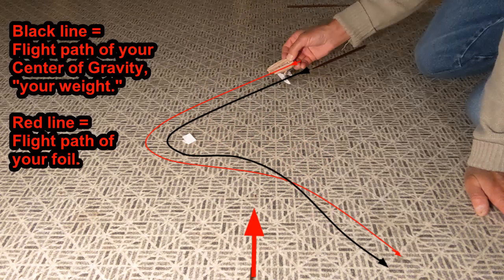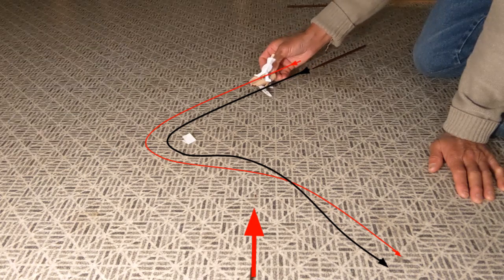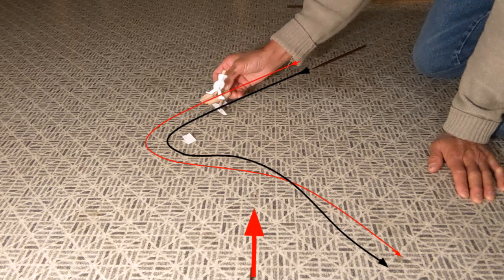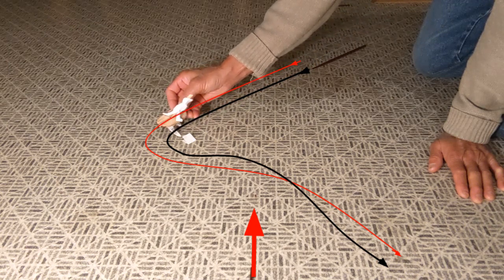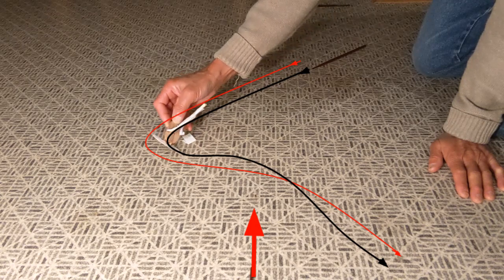The flight path of your weight is also 2 linked turns, each with a smaller radius than that of your foil board. Your weight must shift into the turn and forward as you throw your tack. This counters the centrifugal force generated and starts your foil on its slow downward glide. It also counters the wind drag forces on the wing as you flag it out to transition it to the new direction, so it's simplest to think of shifting your weight into the wind.